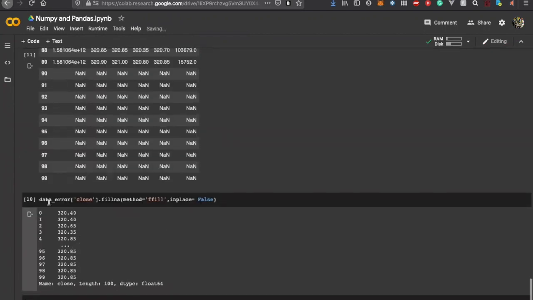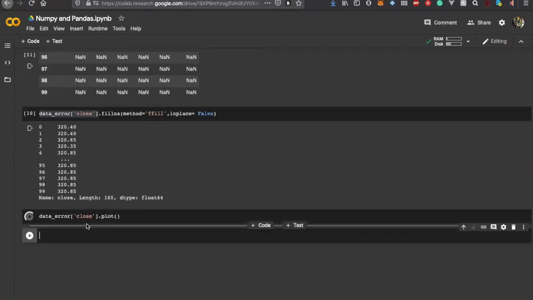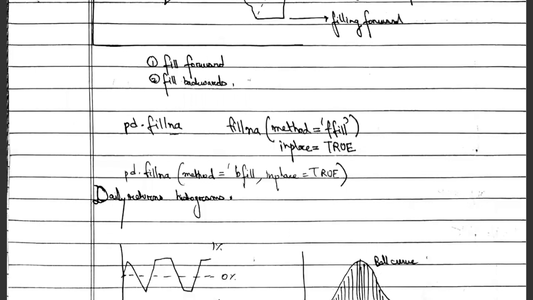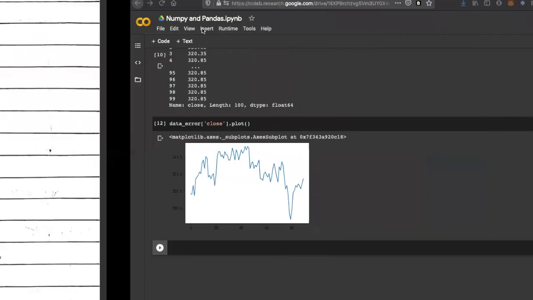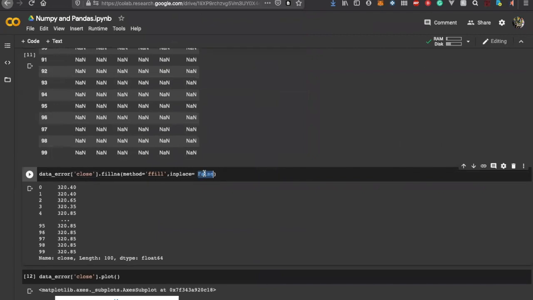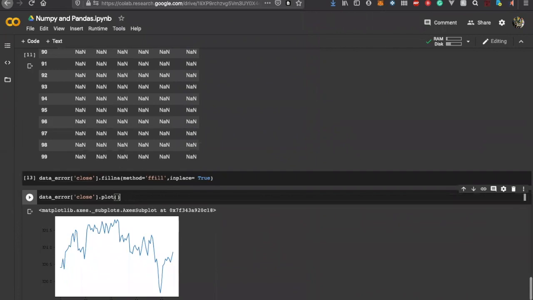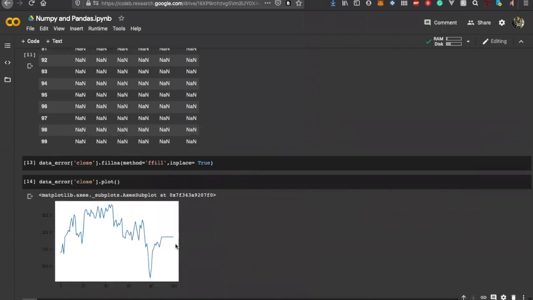Let's draw the graph with data error dot plot. You see it won't be filled until you do inplace equal to True. When you do inplace equal to True, it will actually fill that, and you can see it has done a forward fill.